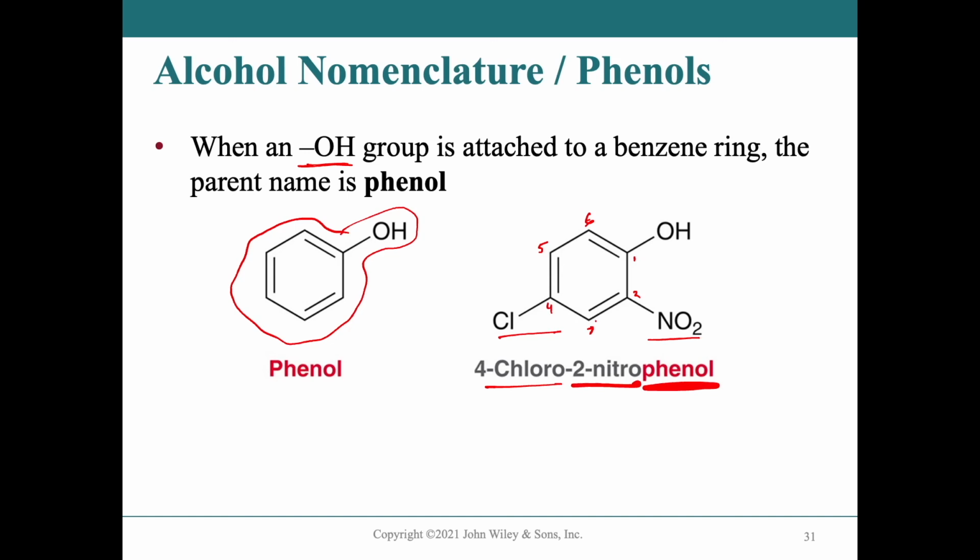And you'll be asking yourself, how come we're putting the chloro in front of the nitro? Well, because the chloro is alphabetically before nitro, right? But why do we have the nitro at 2, when we should maybe have the chloro at a lower number than nitro because of alphabetical order? Well, if you were to name it the other way, the chloro here would still be 4, but now the nitro is at 6, right? And so again, you want your substituents to always have the lowest numbers, and 2, 4 is lower than 4, 6, right?